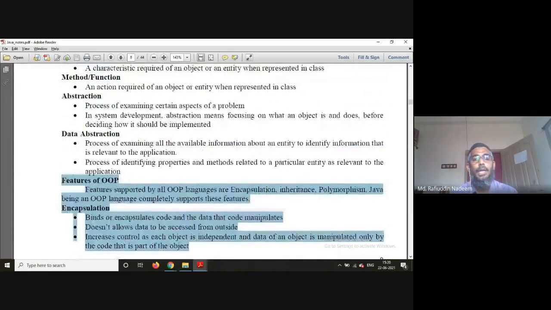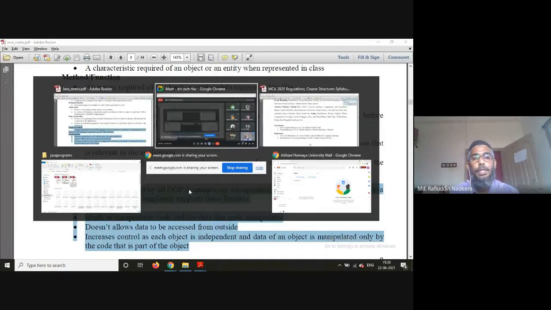We need to understand them very clearly so that the same terminology can be used in your coming classes. Now and then we will talk about inheritance, polymorphism, and encapsulation while developing our programs. So that's about today.